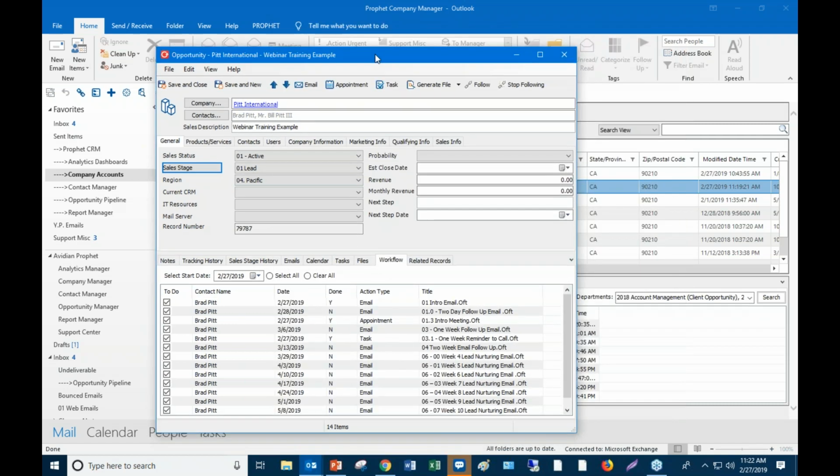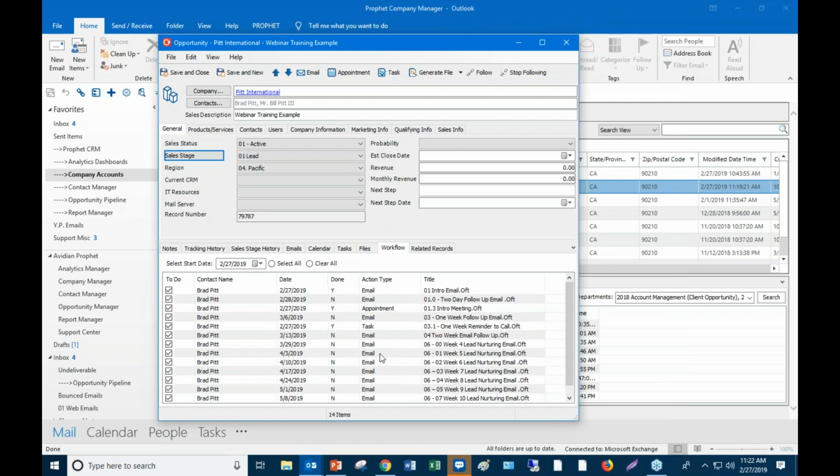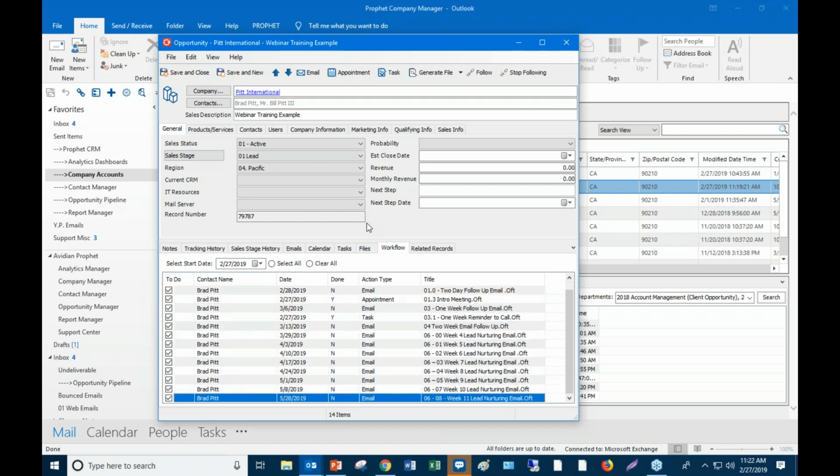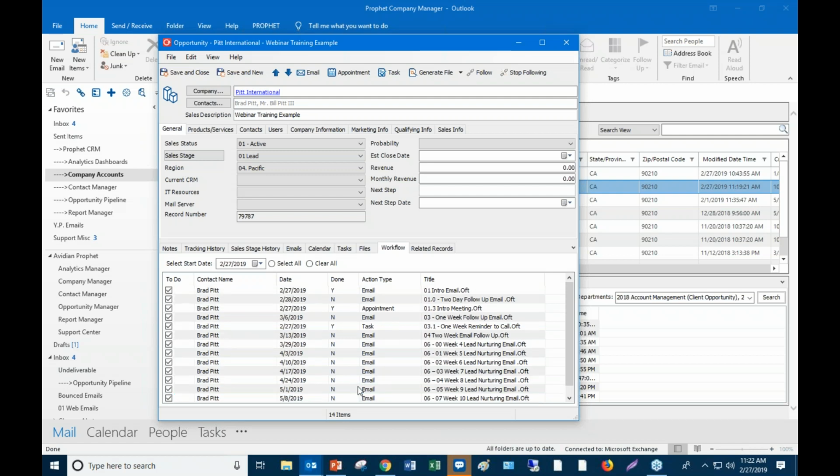Now notice, though, that I have now got a total of 14 touches in my sales follow-up. The first one was the email. I then have another email to follow up. I usually will set up a meeting, which is automated through your Outlook calendar, and then a series of reminders, and then a series of emails that go out, in this case, through May 28th. So you can see that with a click or two, I set up a series of 14 follow-ups.